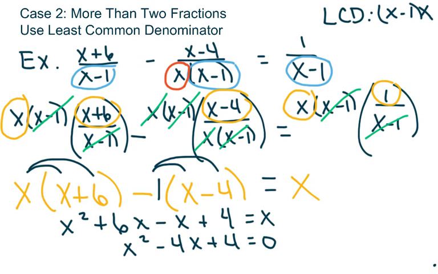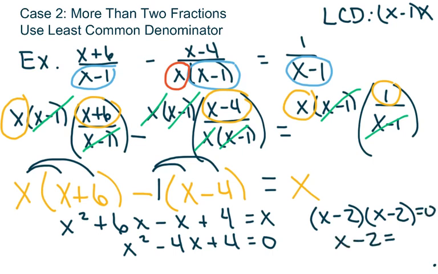I need to solve the quadratic by either factoring, quadratic method, just whatever you will. I'm going to just factor it really quickly. The two factors are going to be x minus 2 and x minus 2. And because they're the same, I don't need to do it twice. That's just kind of redundant. I'm going to set the quantity equal to 0, and I'm going to solve for x. So my answer is x equals 2. So email me if that did not make sense, and we'll talk about it some more.